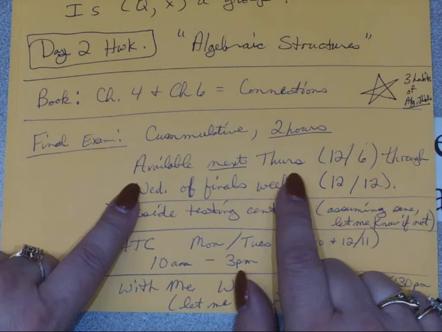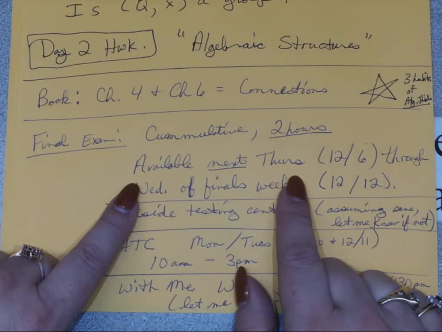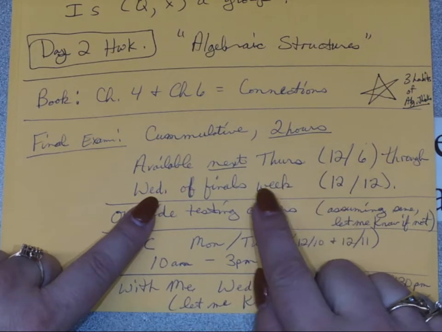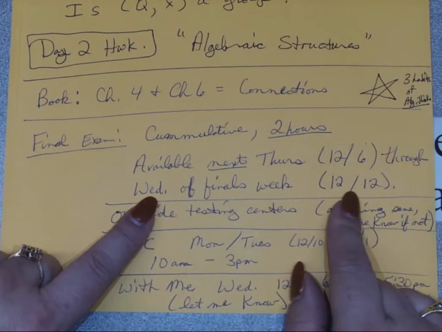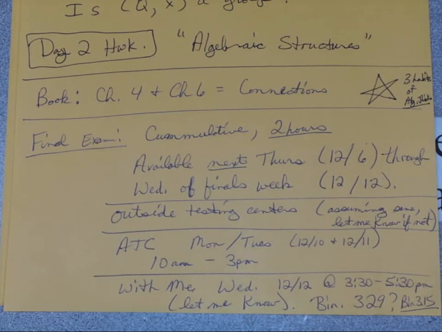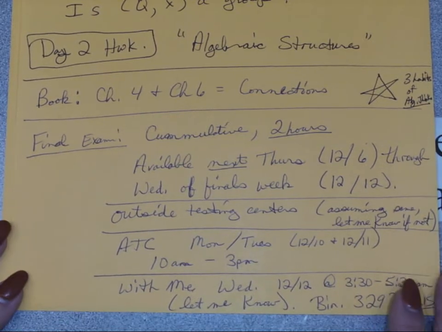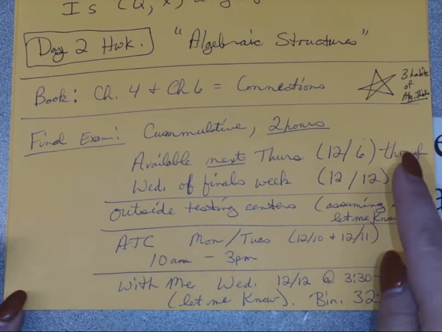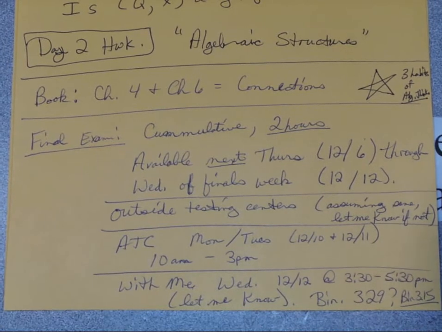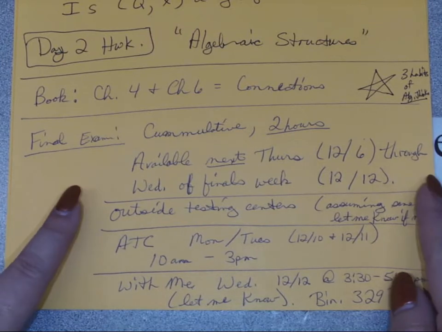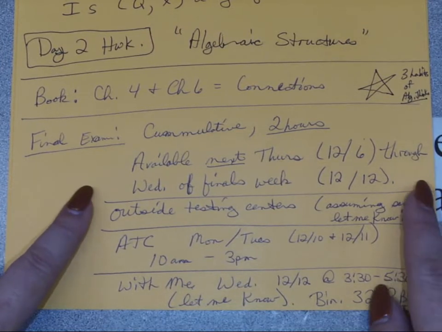It will be available next Thursday, December 6th. So if you're taking that at a testing center, be aware it's available Thursday, December 6th through Wednesday of finals week, which is 12/12, December 12th. So that gives you a week. It's just a weird week because usually we've done from Monday through Thursday, right? But because of the way finals fall and being able to get stuff graded, you've got a week, and it's a weird week, starting during review week, basically. You don't have to take it during review week. It's just available because I know some people can only go on a Thursday or Friday. So it'll be available starting next Thursday.